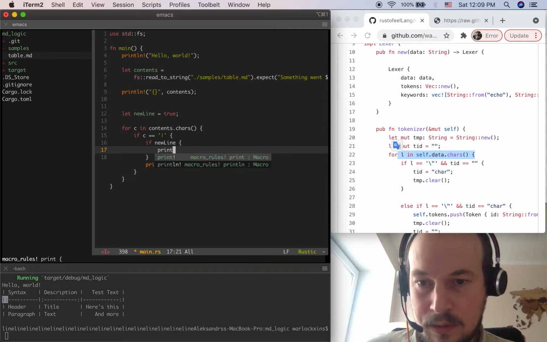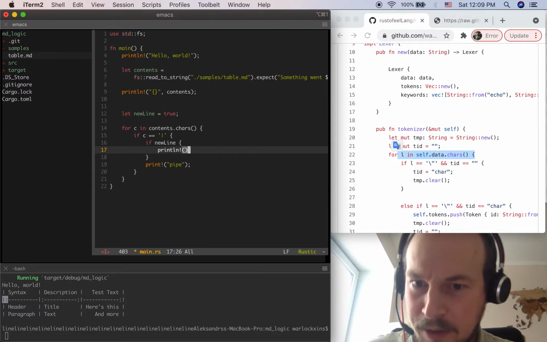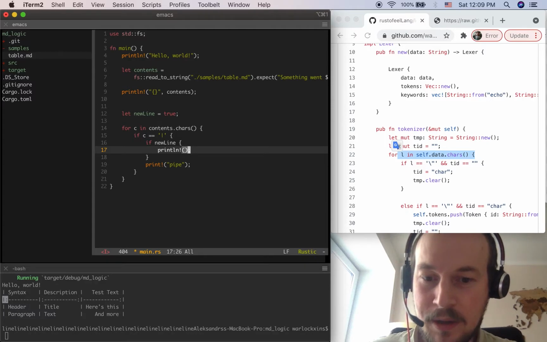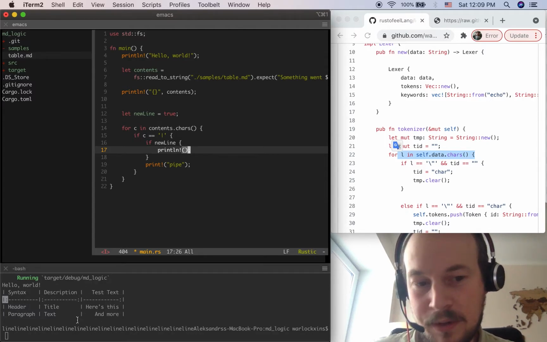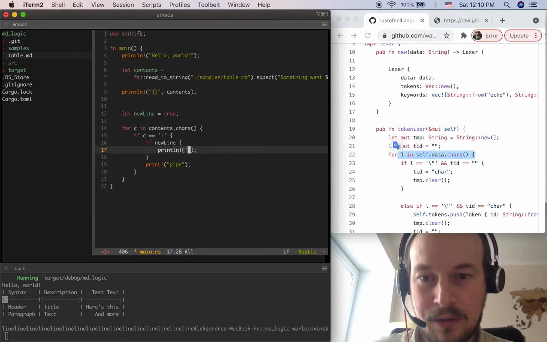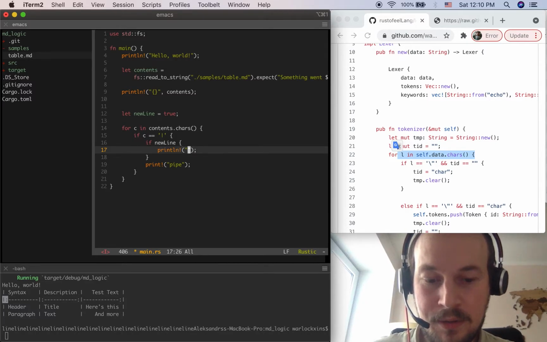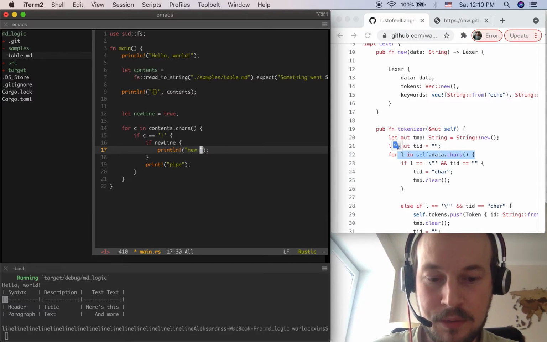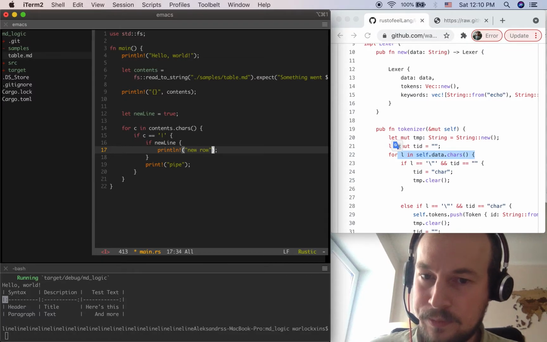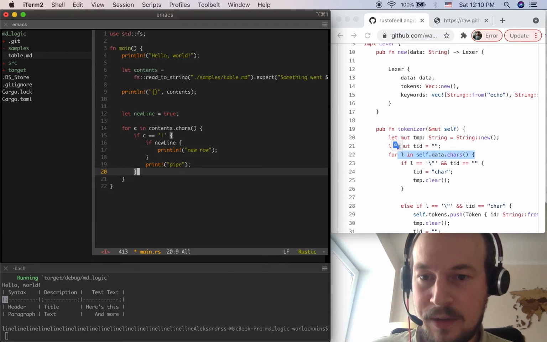Yeah, println will work to identify in the terminal, as it will go to a new line as well. So I'm going to message that we're in a new row, and then we found a pipe.